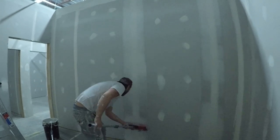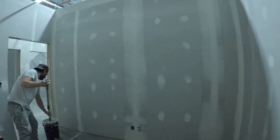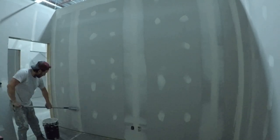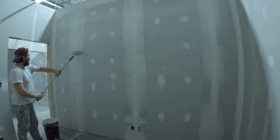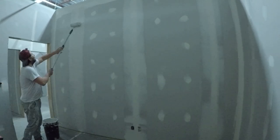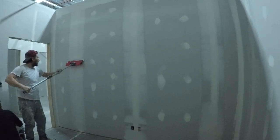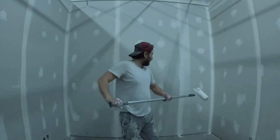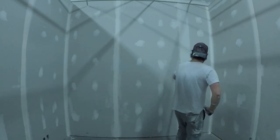It's taught me even more about drywalling. It's nice because when you understand everything — laying out your walls, framing, drywalling, insulating, taping, and painting — you really can appreciate the little details that make it easier as you go. Making sure everything is square, plumb, and level, taking time to square your studs so your sheets go on nice with no bulging or different planes.